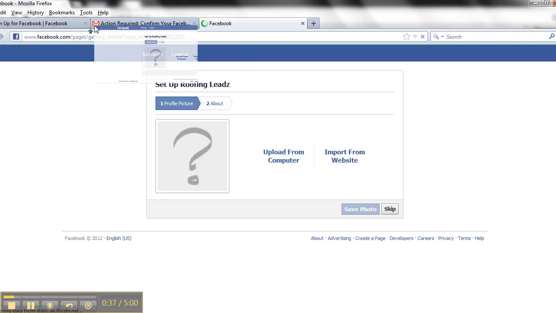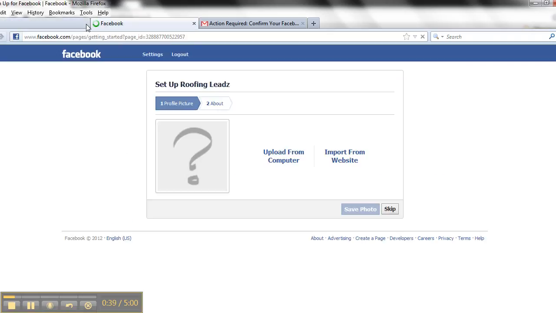It's not a problem. We're going to bring that over here, close this window. We're going to upload from our computer. If you have a link to an image, for example, on Photoshop that you've created and you've uploaded it to Flickr or to Photo Bucket or anything else, even on one of your websites, as long as it's a secure link, and I stress the word secure link, you can import it from your website. If the link isn't secure, which means in the beginning it doesn't say HTTPS, do not do this.